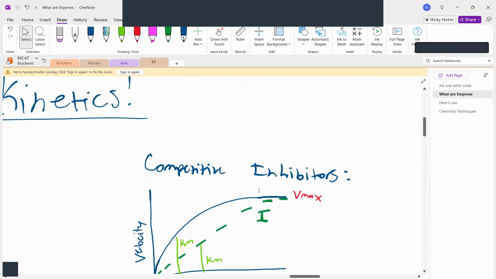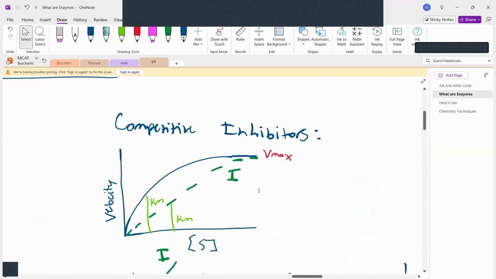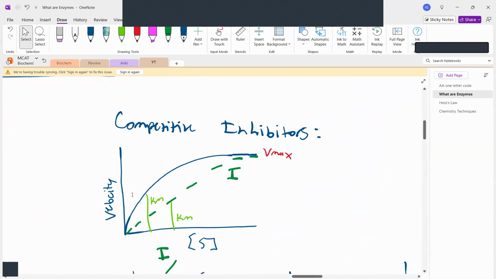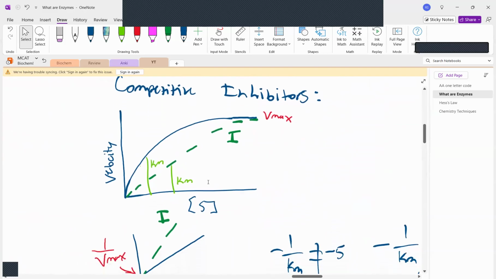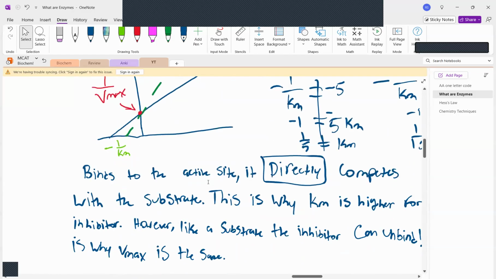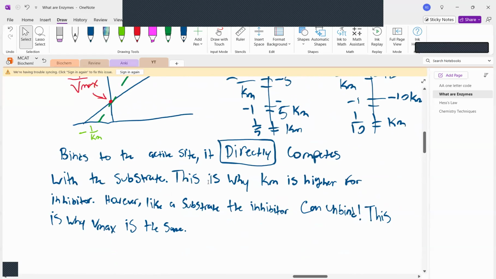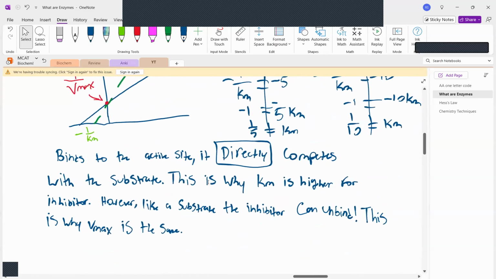Okay, so now let's talk about competitive inhibitors. Now we're getting into the three main types of inhibitors that you'll see on the MCAT. Same thing, velocity and substrate concentration will always be your y and x-axis respectively. Competitive inhibitors will only change your Km. They will not change your Vmax. And here I have a little explanation as to why, and then we can get more into the graphs. Competitive inhibitors bind to the active site, that site where the substrate and the enzyme directly meet.